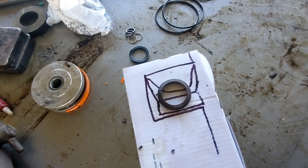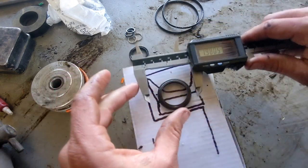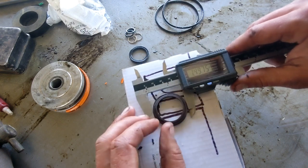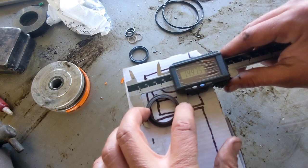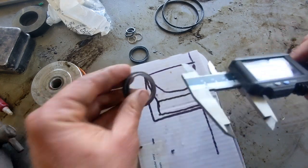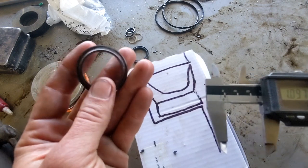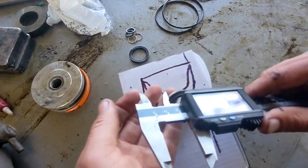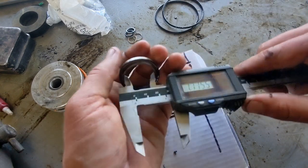Okay, so now this one, I may have to get a few other measurements off of once I start looking. But the first thing you're going to need to know is your OD, because that's the pocket that it fits into, right? So that has to be correct, otherwise it won't fit in the pocket. And then on this one, you'll need to know your ID as well, which instead of measuring the ID, I always just measure the shaft. So on Hercules Sealing, I think these will typically say that they're made for X shaft size. And this was a 1 1/8.